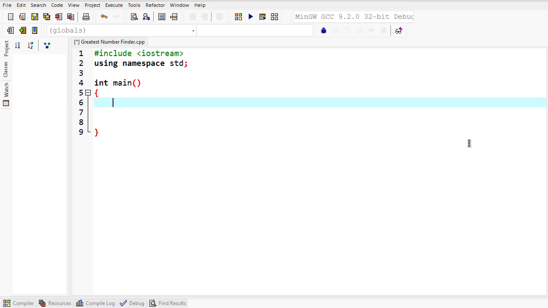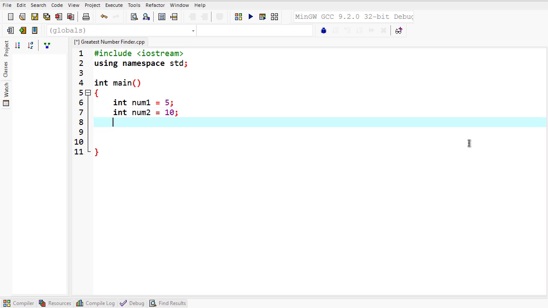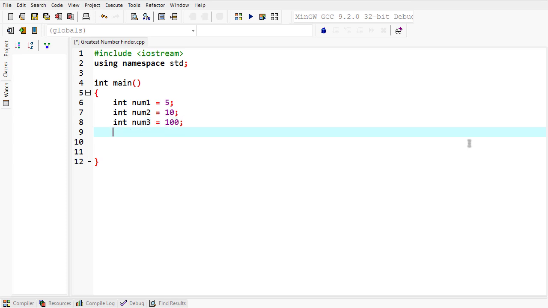So now here's the deal. First of all, I simply have to initialize four different variables with different values. They shouldn't be the same because we will be having different numbers, and then we will be finding out the greatest one among them. I want to name the first variable num1: int num1 = 5, int num2 = 10, and the third one is int num3 = 100, and we have the fourth one, int num4 = 0, because that's also an integer.